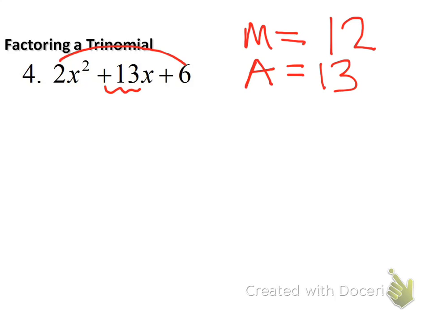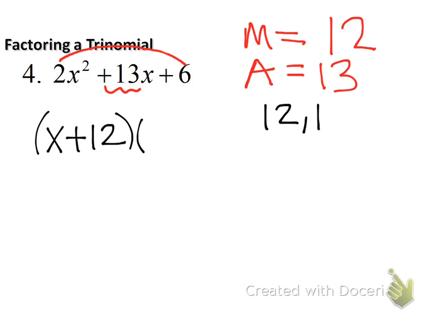So you start with multiply number, add number, and now we have to come up with a combination that multiplies to give you 12 and adds to give you 13. Yes? 12 times 1. 12 and 1. Great. Now, we write binomials using those two numbers. So x plus 12, x plus 1. I'm going to pause here for everyone to catch up, because here's where it gets pretty interesting. We go back and divide those two numbers by our lead coefficient, which is 2.